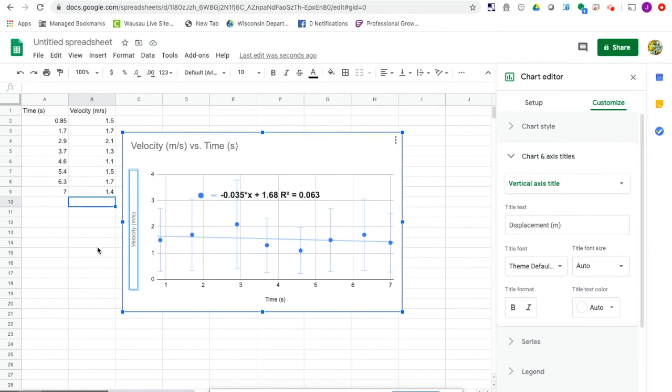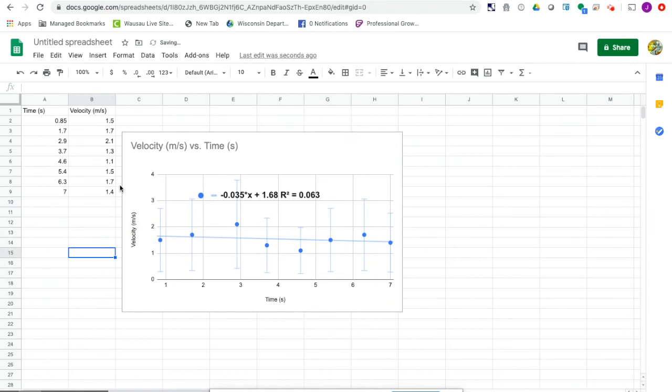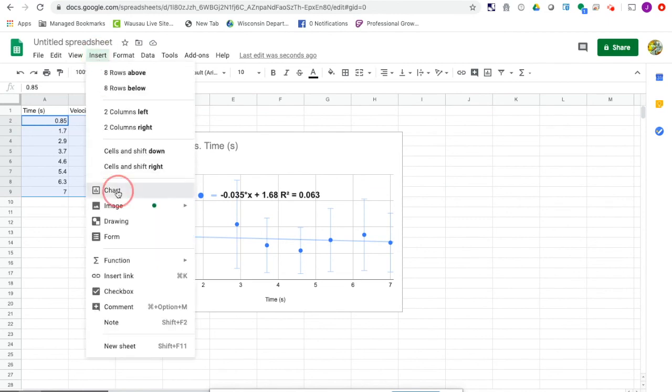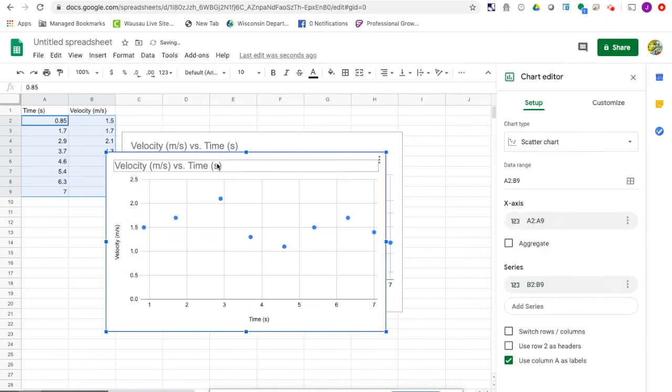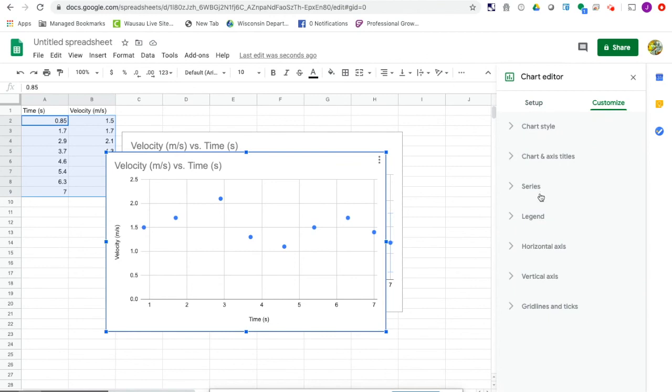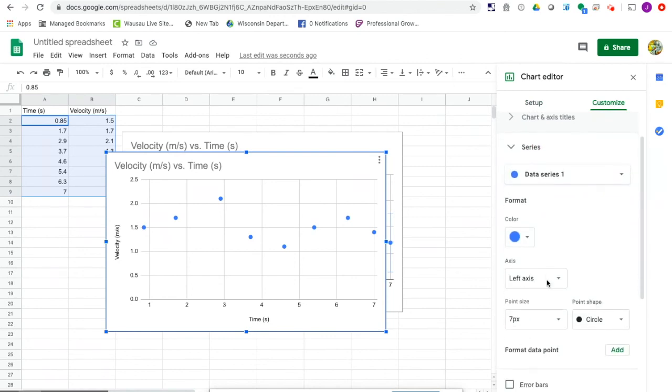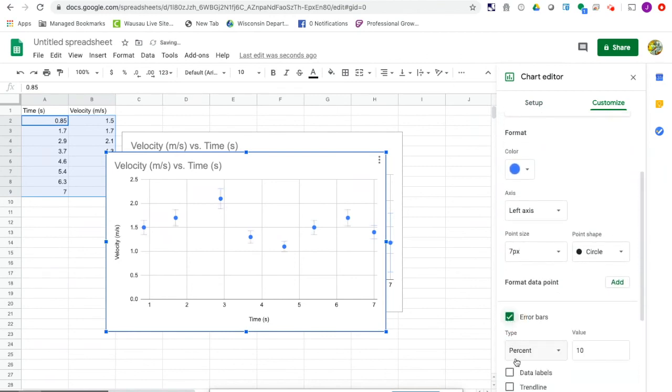That's one way to do it. A second way to do it, if you wanted to, is to highlight these again and go to Insert, Chart, and it automatically does it. But then I have to make sure I go back to Series and put the trend line back in, the error bars, and all that stuff.